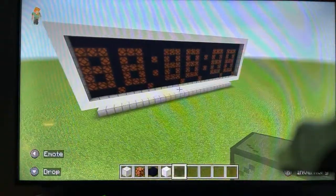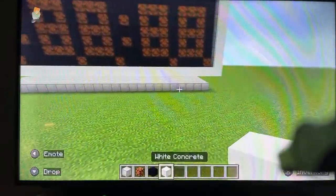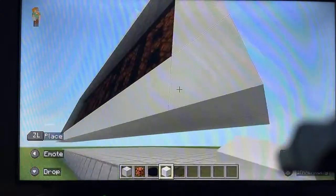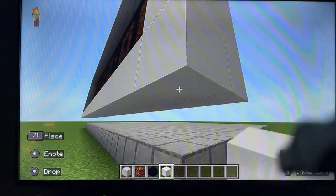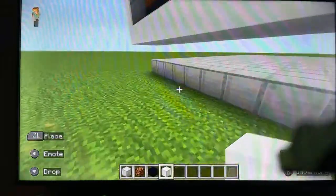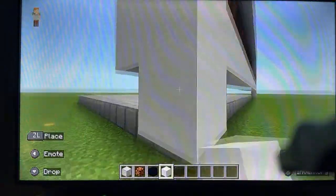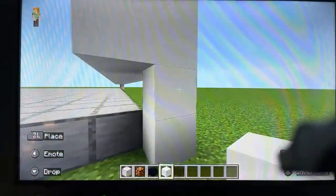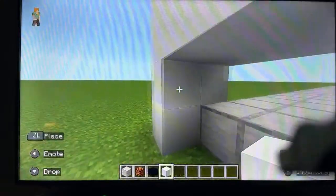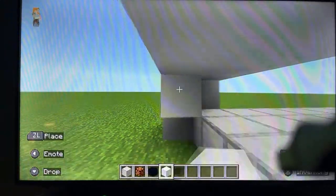And now your face of the clock is done, and now we can also go ahead and extend these pillars at the first layer that we just placed before placing the black stained glass to the ground. Also behind this, extend this out one, and make sure to run a layer along the top here, like I do here.